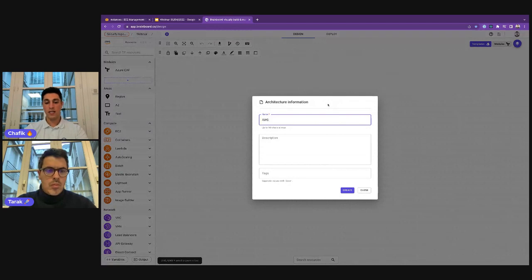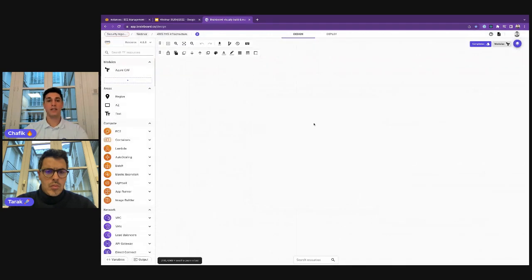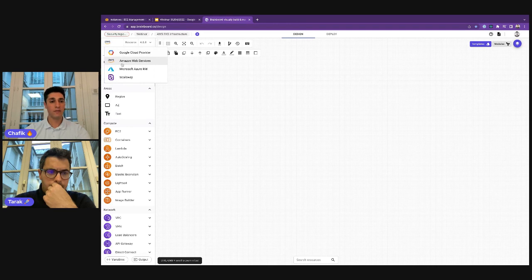We're going to call it AWS EKS infrastructure. And I'm going to save it. So for the EKS, I will be starting with the region. So when you design infrastructure in Brainboard, you have here all the cloud providers that we support. For today, we selected AWS. For the next time, we will be selecting another cloud provider, maybe Azure or GCP or Scaleway. So feel free also to request your preferred cloud provider for which you want to see the use case, and we will be happy to do it all together.